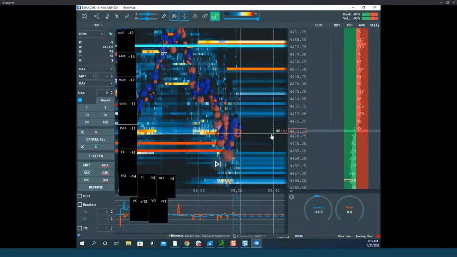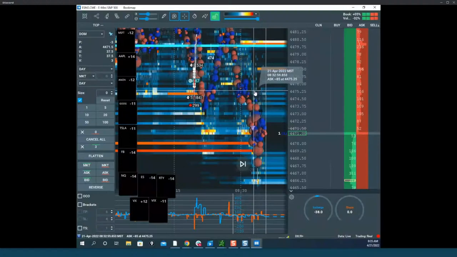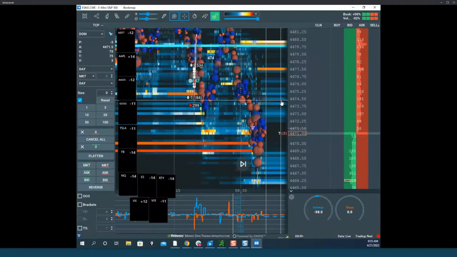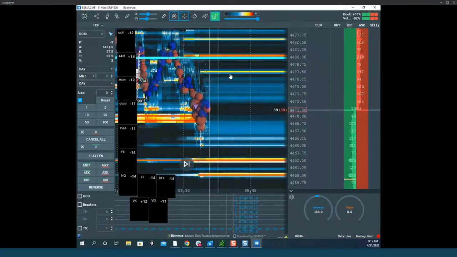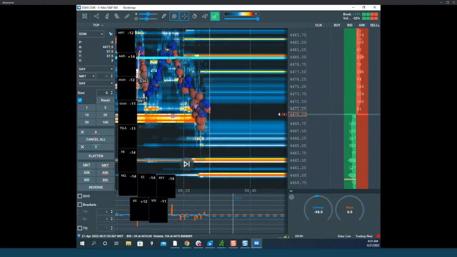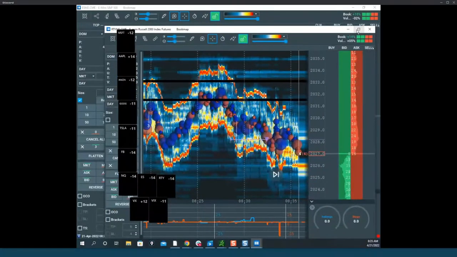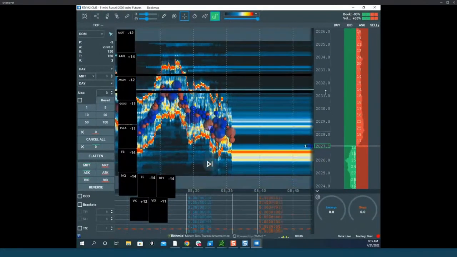All right. So again, I entered. I should have been in at 90% of an ATR. What did I say? That was 74.25. I missed it by 3 points. So what's 3 points when you're risking 20? All right, so we got that on. I just got to put my stop on this as well. Short Russell.